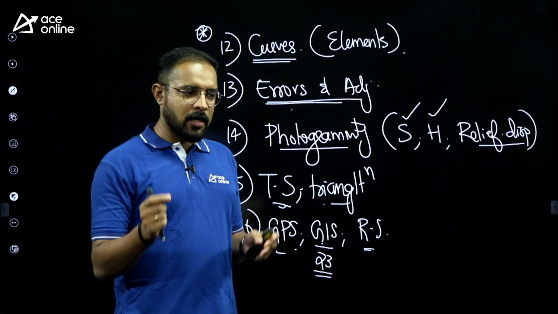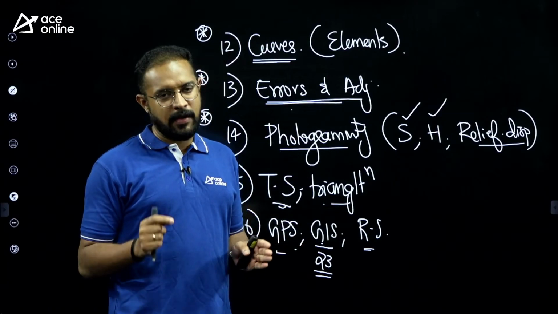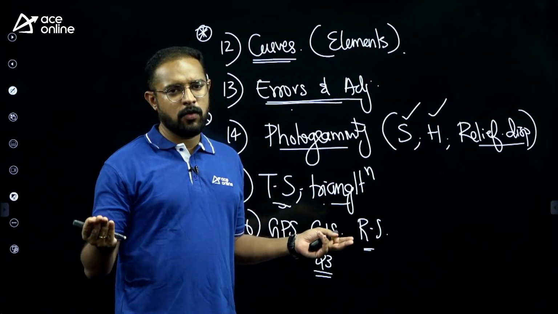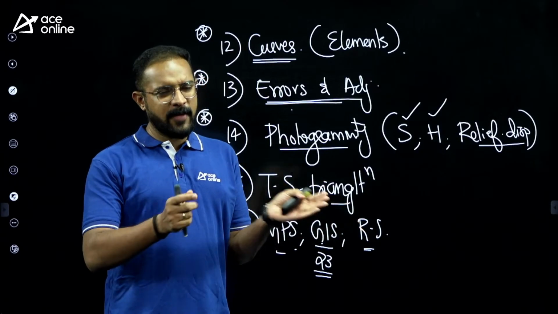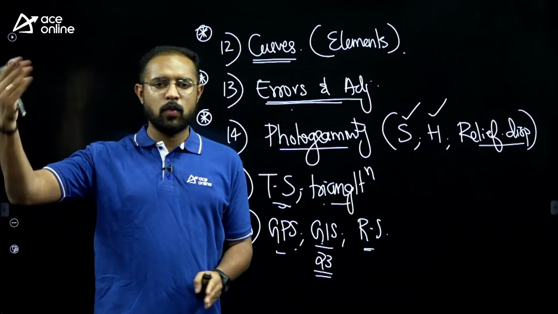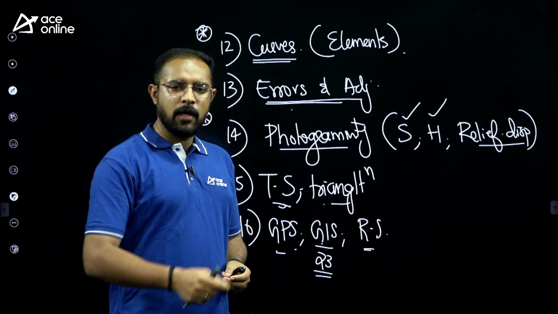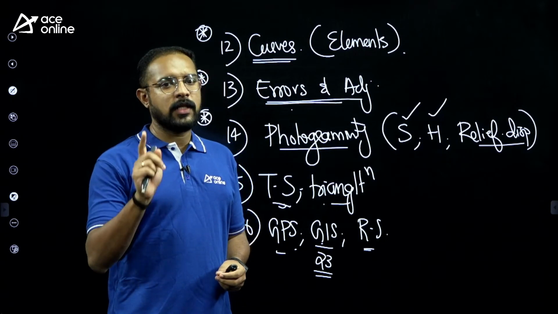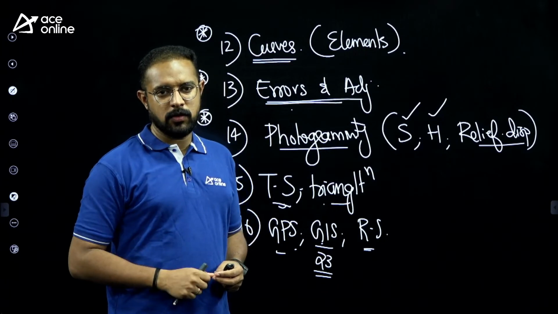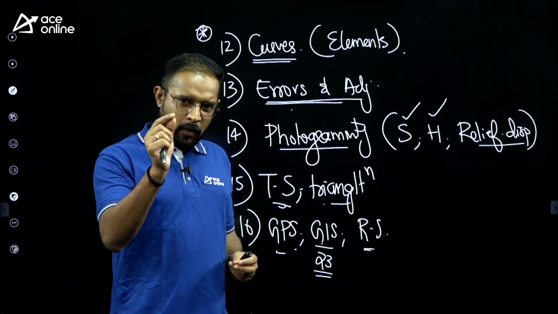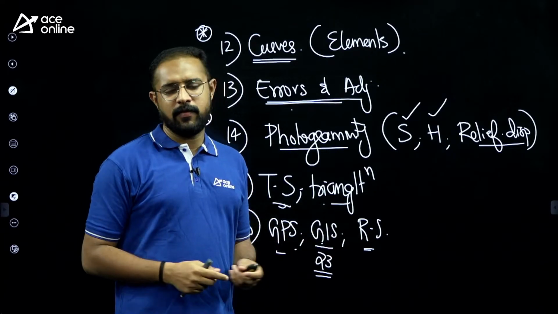They did not mention much details about remote sensing in our GATE syllabus. Basic introduction is only what they are asking. That question was no introduction, okay. It was very specific, not even in India, in US NASA program that they asked. I will say that is the only one difficult previous year question from GATE. And it was a recall type question. It's a memory based question. You need to mug up the data to answer that question. So except that one single question, everything is very, very easy.